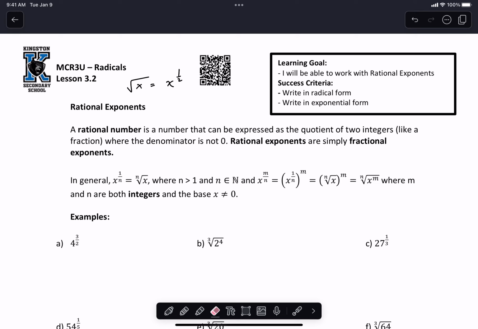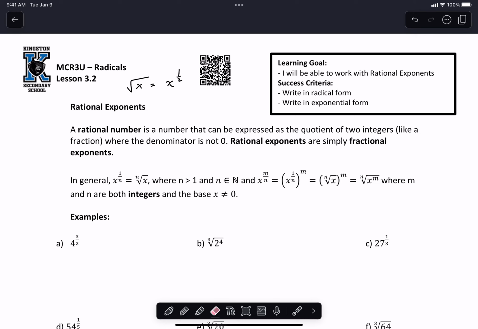Bryce? Pi. Pi is an irrational number, is what we would say. Can you give me another one? Root 2 is another good one. That's good because that's exactly the one I was looking for, because we're going to talk about square roots today, or rational exponents. You can't actually represent the square root of 2 as a fraction. So those are irrational numbers.